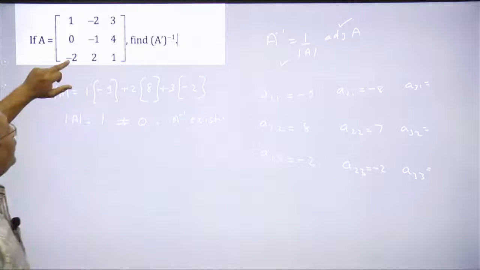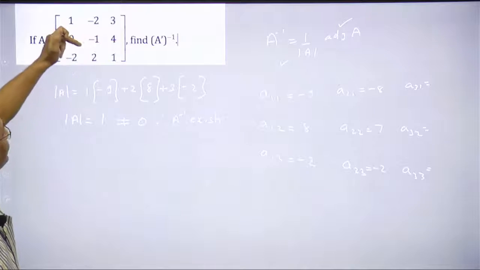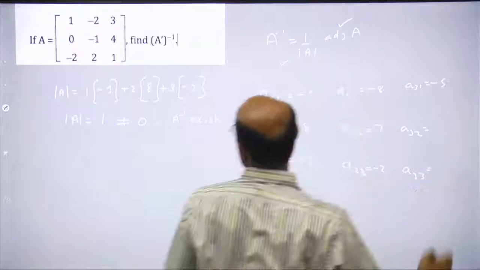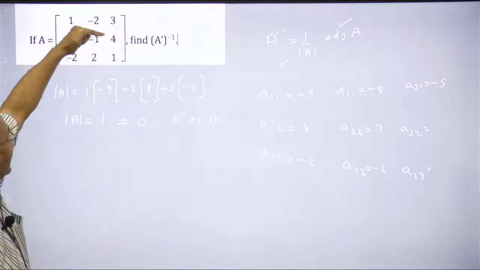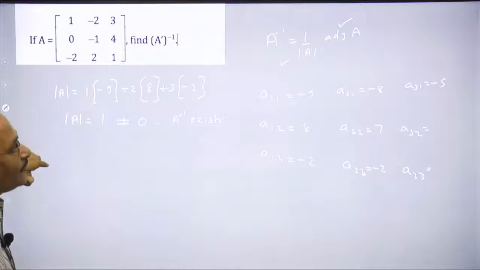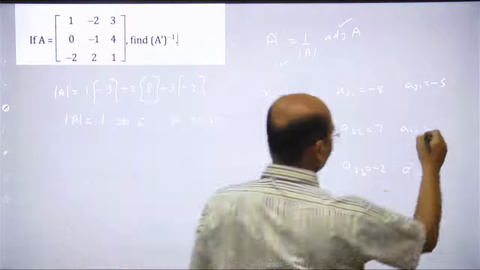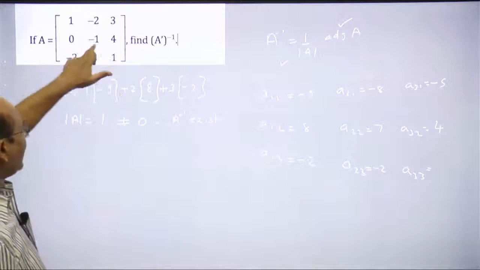3, 1 is over here, children. Be careful. Slowly you can do it. Minus 8 plus 3, minus 5. Right. 3, 2 is here. 4 minus 0, 4. And 3, 3 is finally the element, that is minus 1.